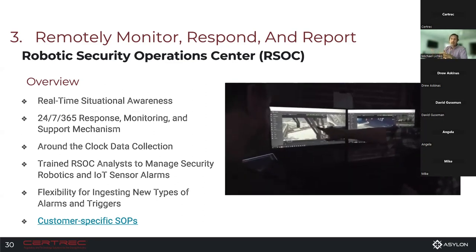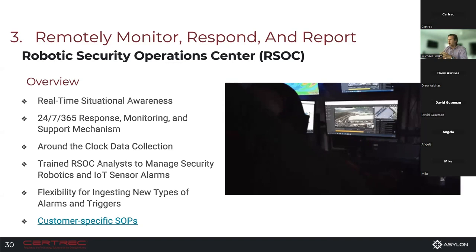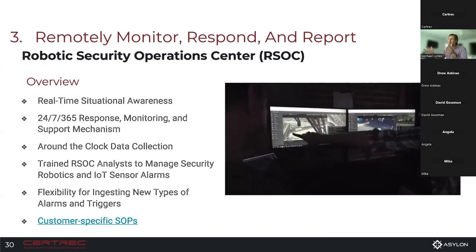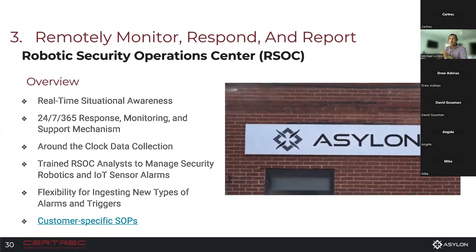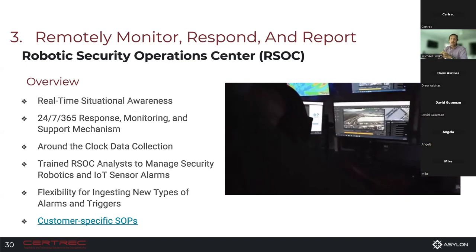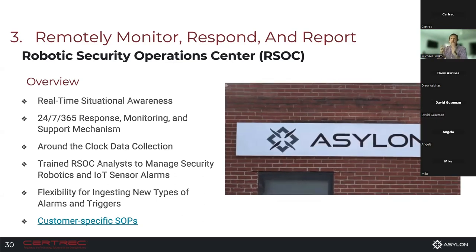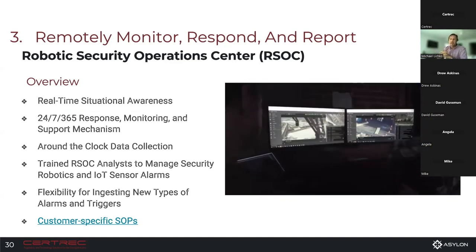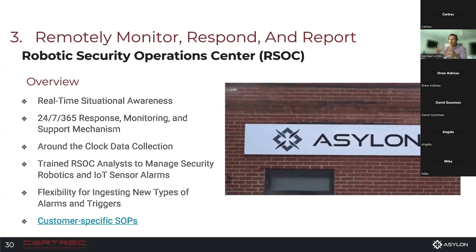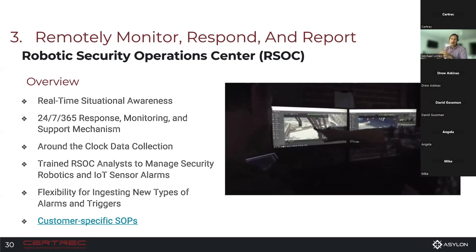So we have a 24/7 operation center staffed by FAA certified pilots and Asylon technology certified operators. This requirement likely won't go away anytime in the near future. There definitely are some organizations with very developed UAS groups and capabilities that could probably be the first candidates for the FAA to allow us to hand control of one of our drone systems to. But frankly, at this point there really isn't a great line of sight to that. So the expectation we set with customers is that we'll likely have to be involved in that operation in some form to maintain compliance on the drone side.